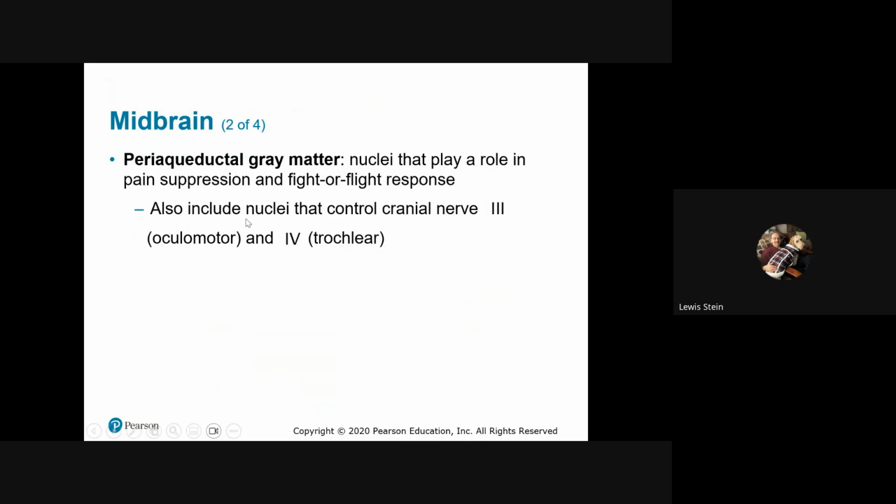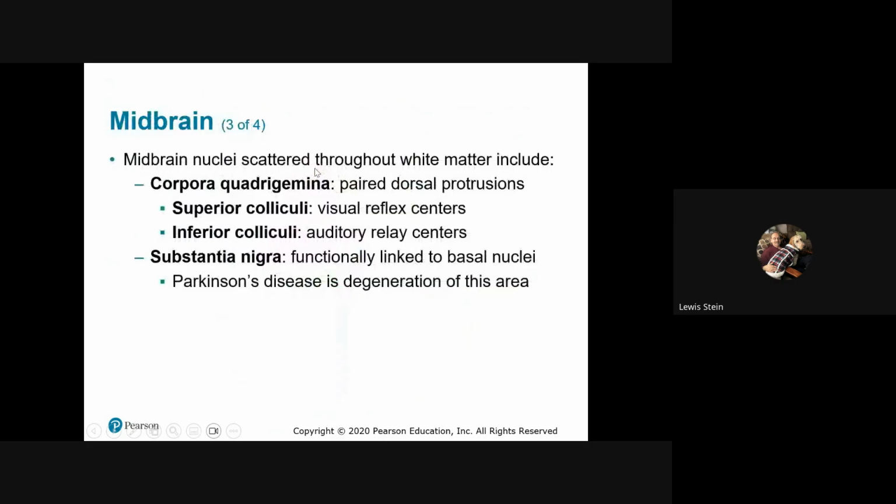And all this other stuff, I don't have to worry about periaqueductal gray matter, et cetera. Again, these are visual and auditory reflexes. They're called the colliculi. The name means four ganglion bodies, if you want. And then this is a big player. Don't forget this. It's linked to Parkinson's. It goes from the substantia nigra to the corpus striatum. It's about dopamine production. You must remember that.